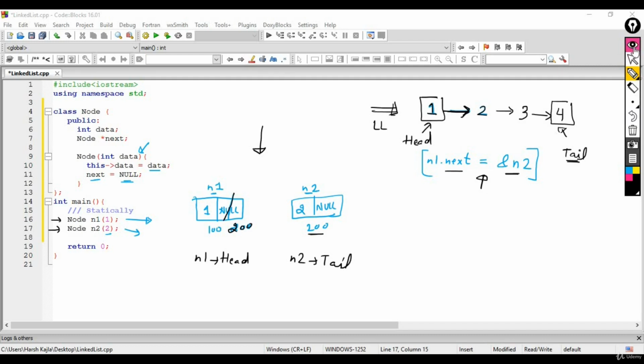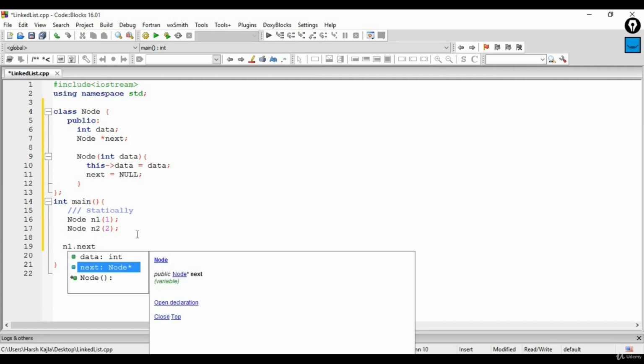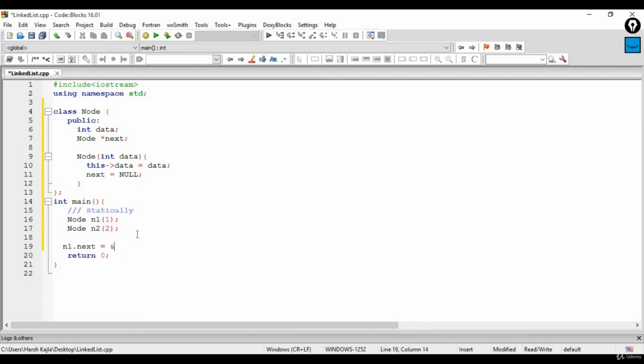So to make this connection, 1 arrow 2, let's do this. Now to make the connection, n1 dot next will store the address of the next node, and the next node is n2 only. Simple. If you want to print the data, how can we print it?